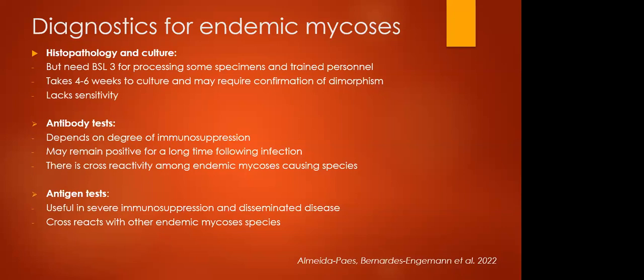So it's not specific for a particular mycosis, they can cross-react with the others. So it's actually not done, and we don't actually offer it here. But if you read about it in the textbooks, they do talk about the use of antibody tests, but bearing in mind those limitations. Antigen tests are useful in severe immunosuppression and in the case of disseminated disease.